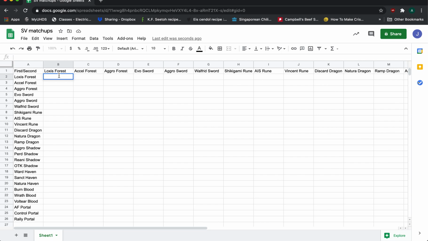The advantages of being first or second, I guess, will come from the form of play points. So if you have first, usually you have an advantage, but the advantage isn't that big for Loxi's Forest. I've had games where I ended up counterplaying their big Loxi's plays, and I've had games as well where I ended up being countered by their Loxi's play, and so I think I will give this one here a 0.